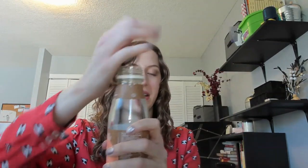So maybe you can try out some different things. If I put pom-poms in here, they're probably going to be a little bit too soft to make a sound. But if I put beads, if I hear my beads shake together, now they're a little bit harder, so they're going to make a nice sound. So I'm going to toss some beads in here. Oh, see, that's already making a nice sound. Oh, there we go. And if I wanted to decorate it, I could toss some glitter in there, but that would be completely optional.